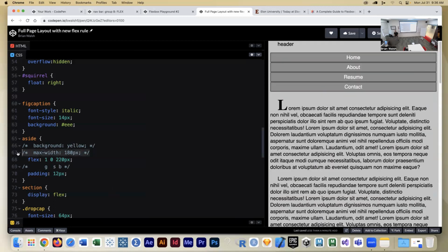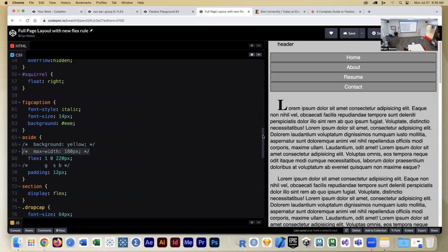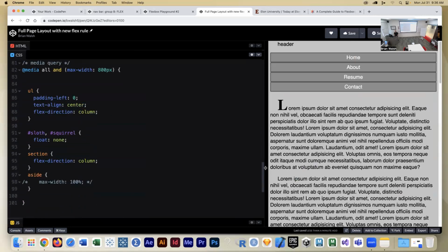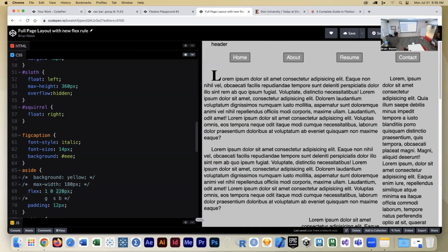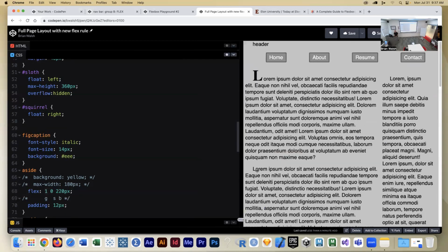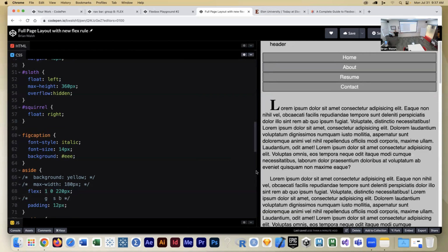To put that another way, when we put a max width on our aside here, we had to overwrite that in our media query and say, no, forget that. When we replace that with this new flex rule, we didn't have to add anything to the media query. It just figured it out on its own. I think the reason is, we're saying you're supposed to be 220 pixels wide, and it is. But we gave it the ability to grow. And it doesn't grow until we go here, because suddenly it has a lot more horizontal room because it's stacking rather than side by side. So that's why that rule is working.